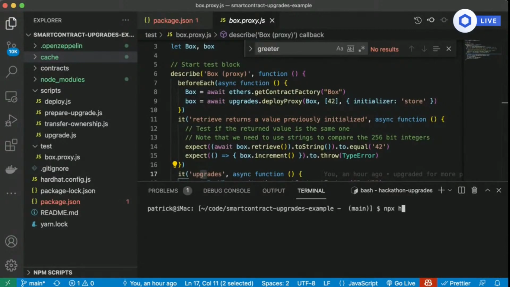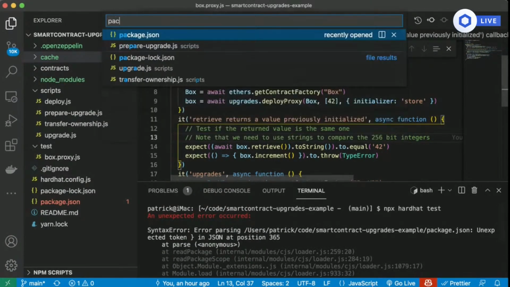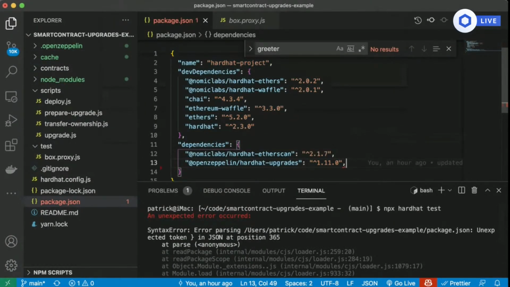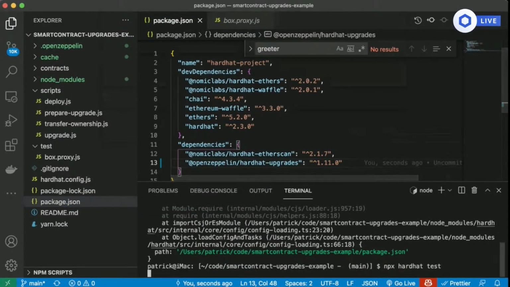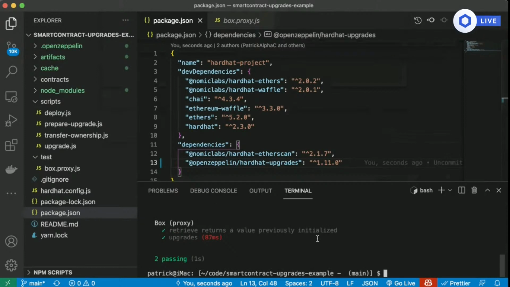There we go. npx hardhat test. Now we're in the right folder. And my package.json has this weird thing on it again for some reason. Now it doesn't, and we see those two pass.